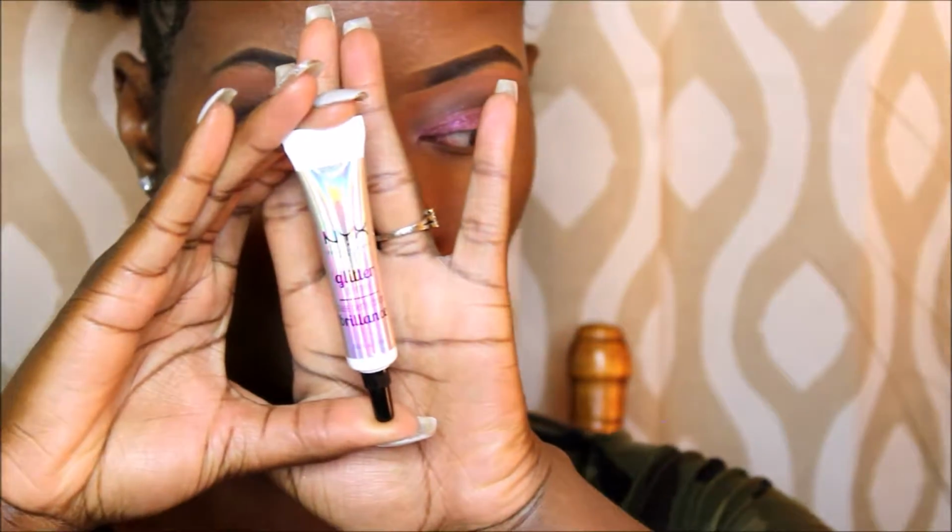Next, I'm using NYX Glitter Glue and placing it directly on top of the light pink color. Once I'm done, I'm using the NYX Loose Glitter in the color Purple and placing it on top of the glue. I am using a patting motion to make sure that the loose glitter will stick to my eyelid and not move. Do not swipe. Swiping can cause the product to be swiped off your face.